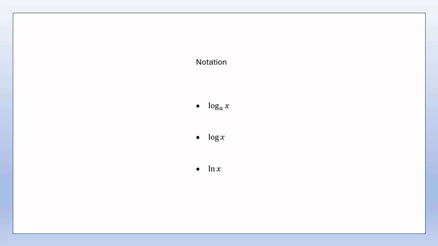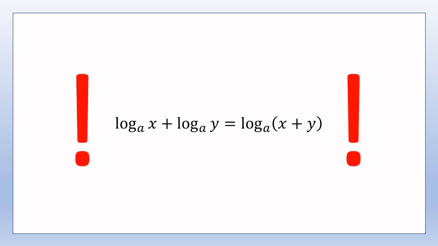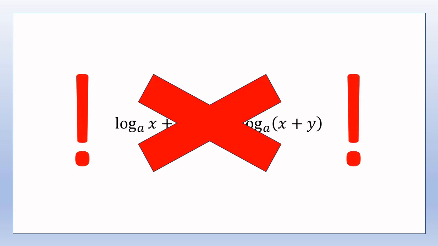It's important to note that the expression log to the base a of x does not mean log to the base a multiplied by x. This is one of the many errors that people often make when dealing with logarithms, and another one is, for example, log to the base a of x plus log to the base a of y equals log to the base a of x plus y. This is not a law of logarithms, and it almost goes without saying that errors like this need to be avoided. There are, of course, many other errors that are made. The point is that the laws of logarithms need to be used very carefully.